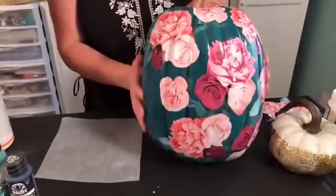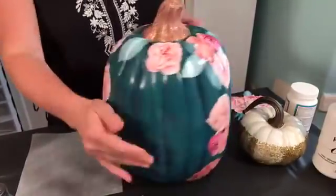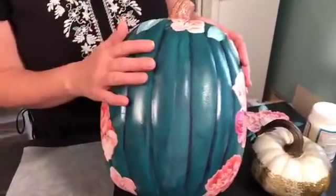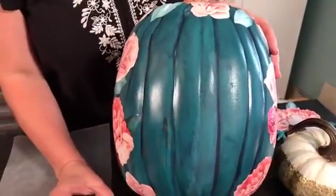For this pumpkin, it started out as an orange fake pumpkin. And I want to show you, I did not do the back side so that we can show you the painting that we did to it. And this took a while, so it's not something we're able to really demo here, but I want to show you what we did do.